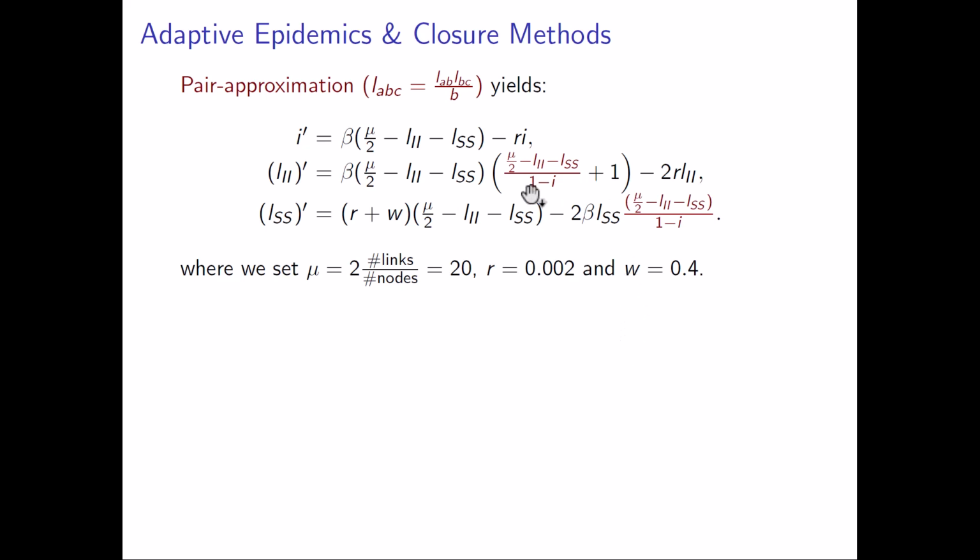And then you have an infinite chain of moment equations because the second order moments depend upon the third order moments. So these II densities depend upon ISI, SSI, and so forth. And you can truncate that by doing a formal pair approximation. You can say I approximate triplets by doublets. This is this typical pair approximation. And then you get a closed system of ODEs. So then you're like, okay, I have this closed system of ODEs.